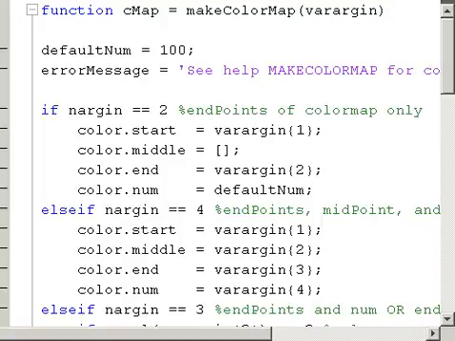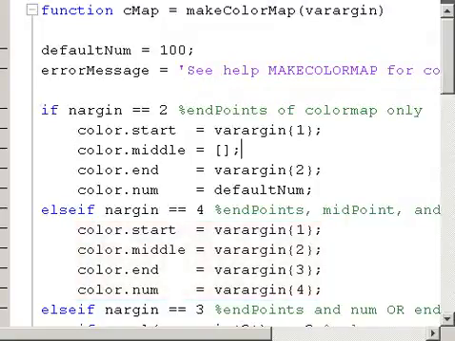If that's the case, we're going to assume that we've been given a start, we've been given an end, and that we're going to just have no middle, and that we're going to use the default num for the number of data points on the color map. The other case that is easy to call for is if we have the number of arguments in being 4, meaning we fully specified this problem, and then we can just hand these out varargin to start, middle, end, and num. Those are the two easy cases.